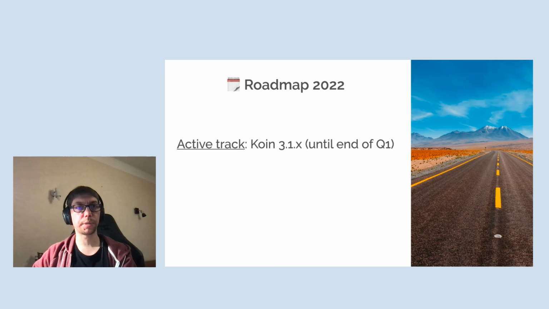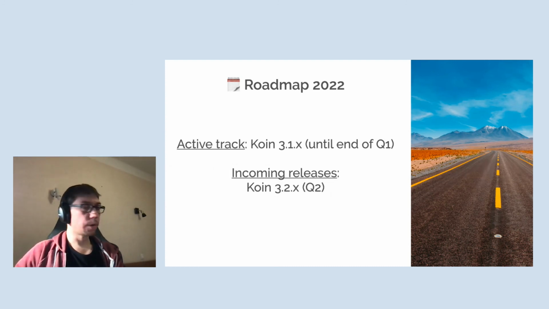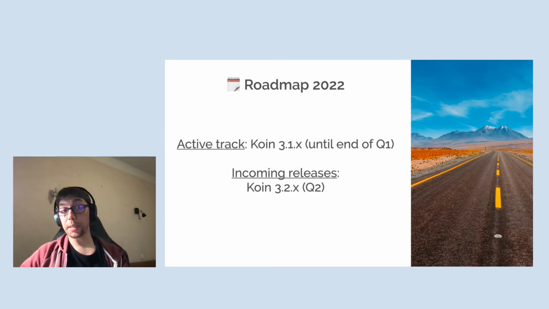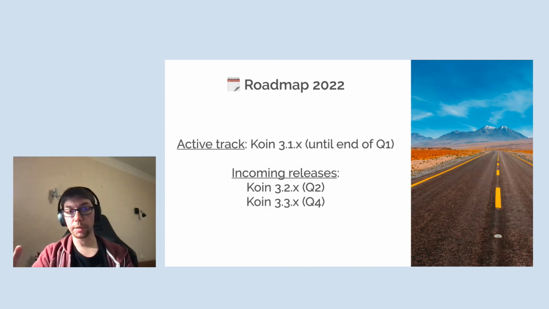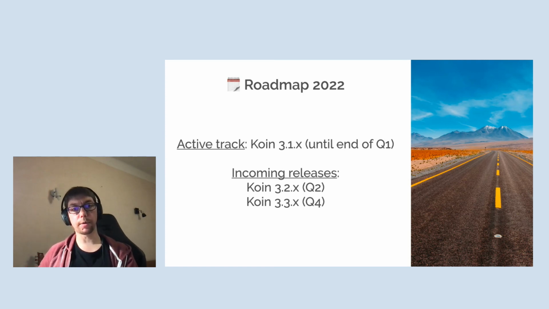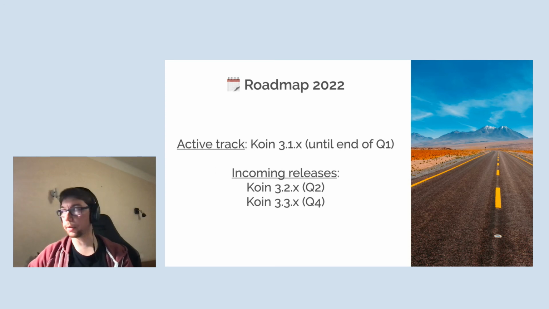So how does it go in terms of versions in 2022? The active version is 3.1. The 3.1 version will be active for the community until Q1 and, let's say, the start of Q2, because then we will start to run on Koin 3.2.x. Why? Mainly because we have important updates like the Kotlin version. Koin 3.1 is running Kotlin 1.5, and we can't run Kotlin 1.6 directly on Koin 3.1. So we will run Koin 3.2, followed in September, at the end of the year, by Koin 3.3, that will also follow the Kotlin language ecosystem lifecycle and the Android lifecycle.